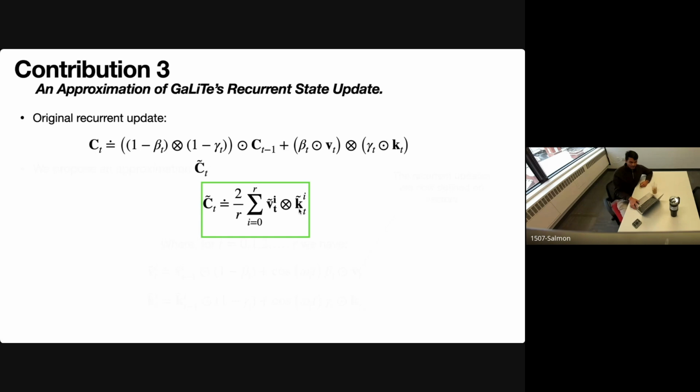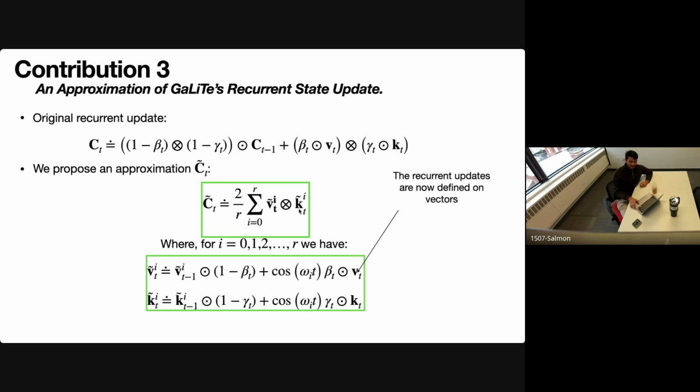The way we are then going to redefine our calculation is that instead of directly calculating the matrix as an outer product and directly operating on the matrix, we instead operate on these value vectors. We store the value vectors as recurrent states and update these value vectors in order to calculate the recurrent matrix at a given time step.